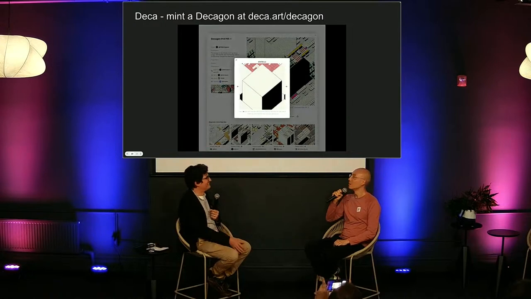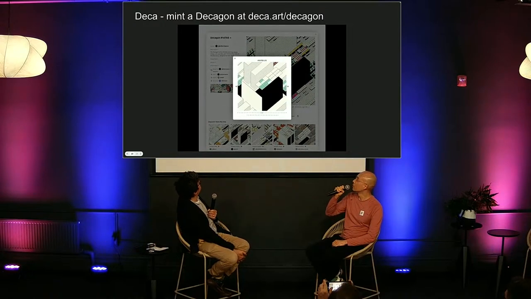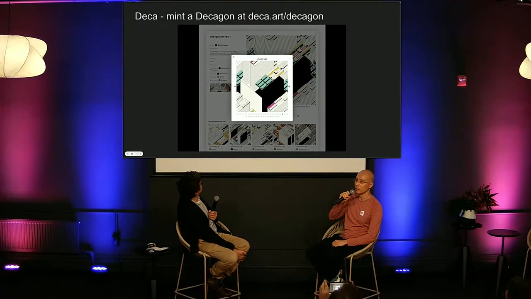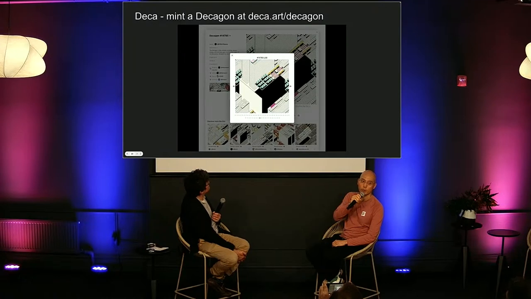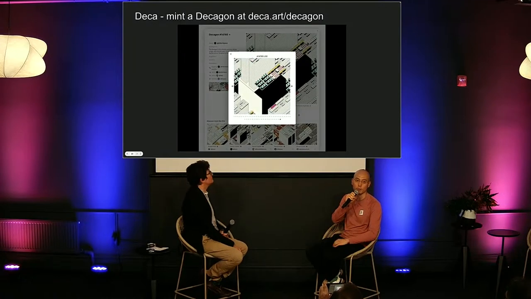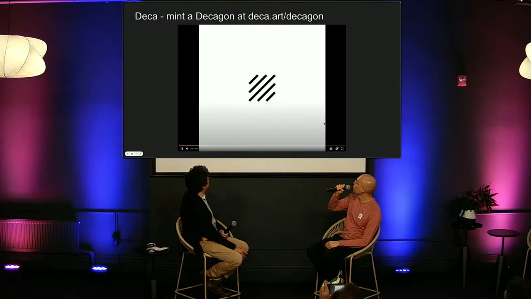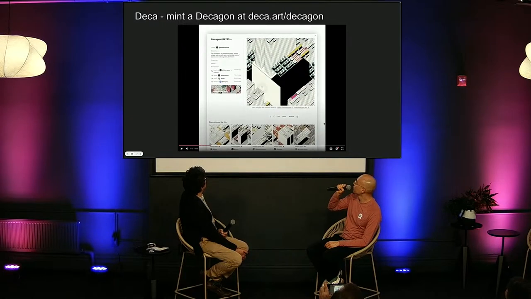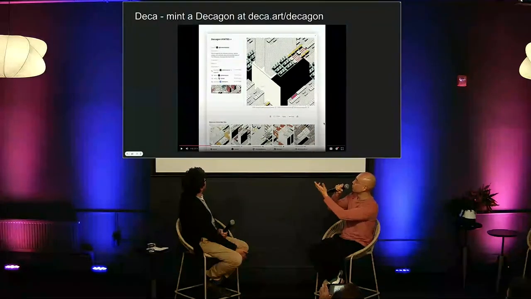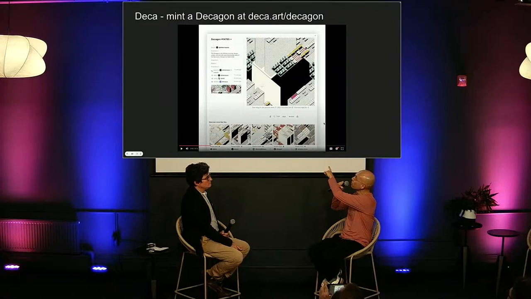So the Decagon is a piece of art created by Gulid. I'm sure you know Gulid, I mean, many of you may know Gulid from Archetypes. So if you could play it again and pause it there. Thank you. So that image, oh, by the way, just a token detail page of a token. So that is a piece of art.